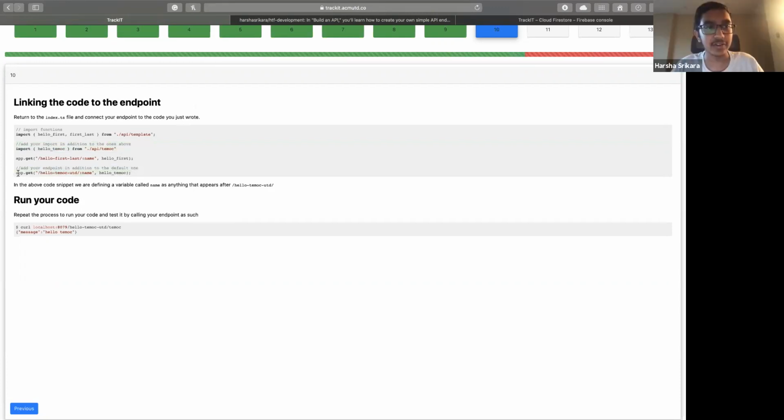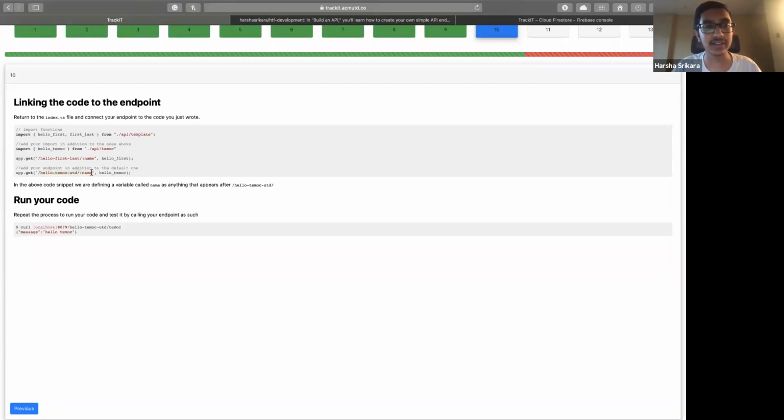Right. So yeah, you would do app.get / and you can name this whatever you want. Honestly, the thing in between the first slash and the second slash, all you're saying is, if someone goes to this endpoint, what am I supposed to do? Make sure you do / name exactly as it is.